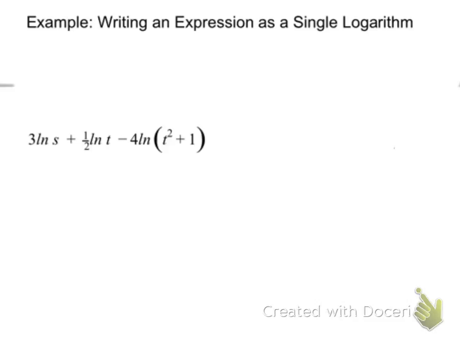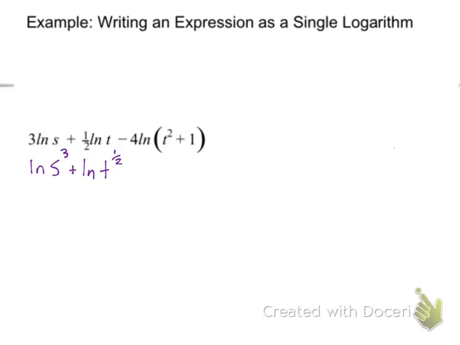We need to go to rule number 3, law number 3, and say individuals need to pick up their own stuff. So that means each one, in this case, has something to pick up, right? Now, it's not always going to happen. But our first step would be to do that. So natural log of s cubed plus natural log of t to the 1/2.